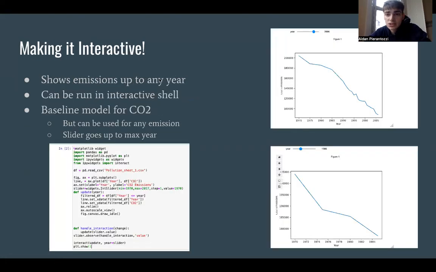And then the last thing I made was an interactive plot where you can take a slider and change the maximum year to look at how much pollutants changed between different years. You can see here that up until 1986, CO2 decreased very sharply. But if you look at it up until 2006, the CO2 decrease actually became a little bit less steep. These are really interesting to look at if you're looking at when the environmental regulations happened, and how they targeted it. I made this using Jupyter, so I can add that code in. That was another part of Anaconda, so I thought it would be really cool to explore and see how to make interactive plots. And yeah, this is my presentation.